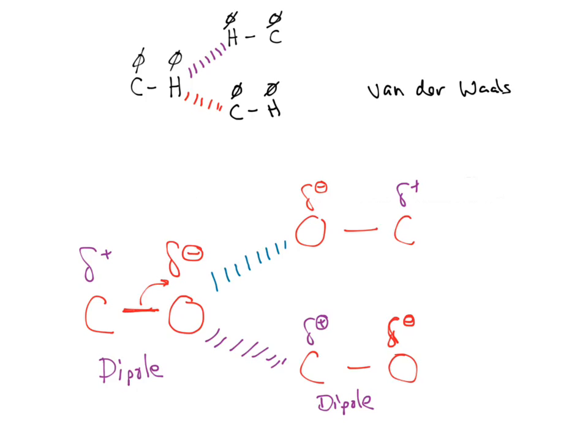Van der Waals, because a guy by the name of Van der Waals was the one that figured it out. It is also called London dispersion. My guess is as good as yours. I like to say Van der Waals worked in London. It might be true. I don't know. Why not? Okay, London dispersion. The other one that I've also heard, and this one's right up the alley of the other one.